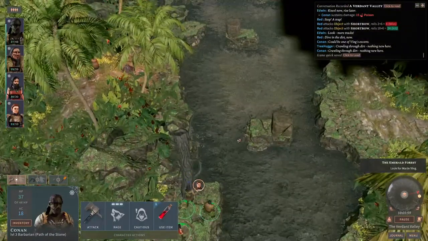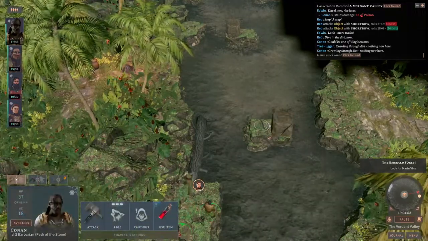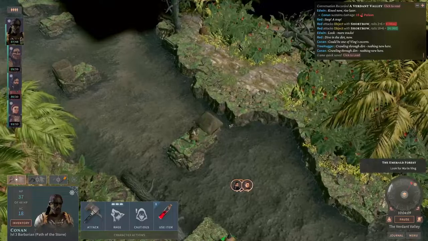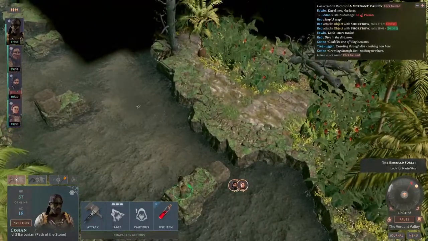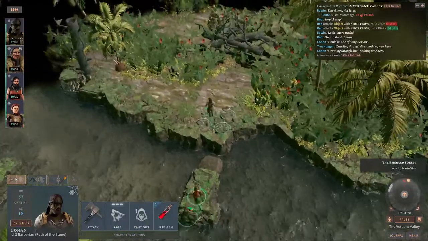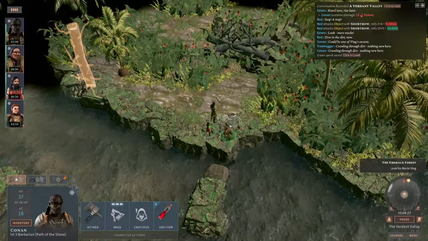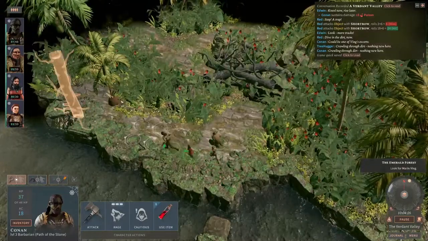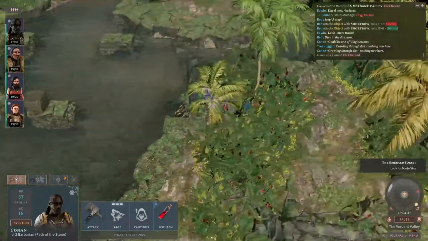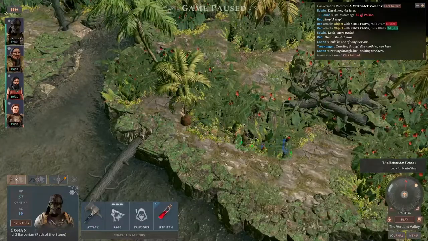This will put us over there. Let's have Conan do this. Okay, so now everybody can pass through. My druid is always falling down, Jesus Christ. Let's knock this down to make a bridge over there. And can I move over to this area? Ah, we can duck. Okay.